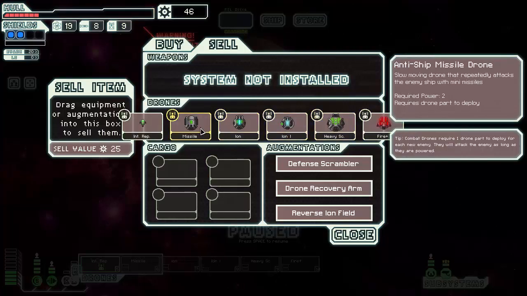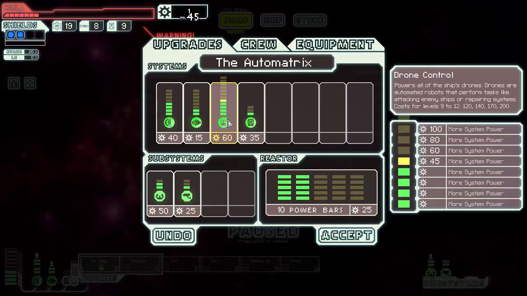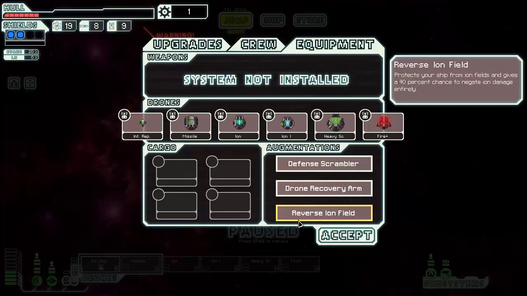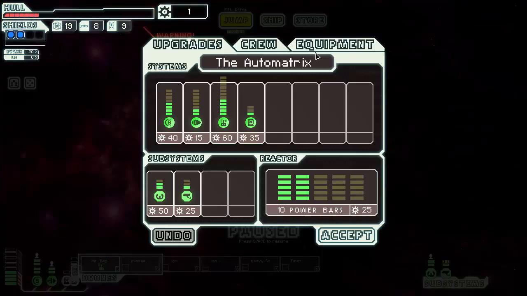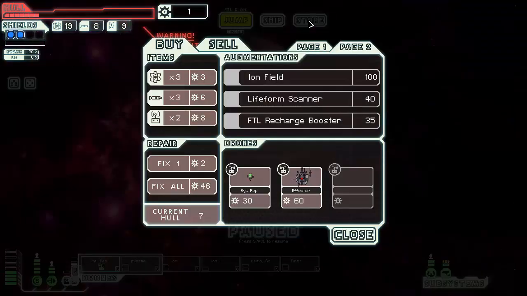Which means I also might get rid of the missile drone. I think I'll keep it. Let's get an upgrade here. And now that I've done that, I really do have to sell the missile drone. Store, sell.